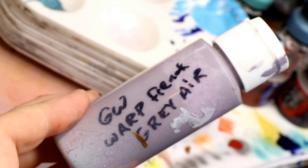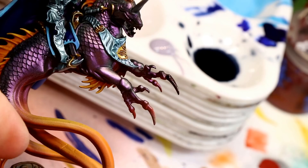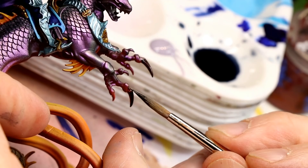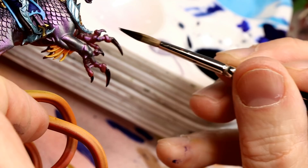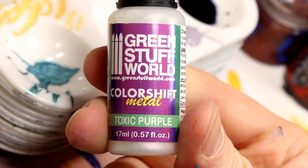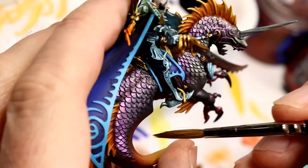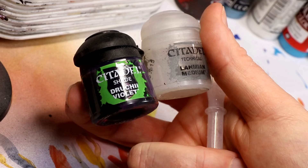Before doing the full paint job on his head, I cleaned up the skin areas with Warp Fiend Grey because by now I'd gotten black, gold, and blue onto things like his chin and cheek. I just neatened up the base coat. I decided the claws on the mount would look fine painted black, so I literally painted the black ink right over the purple metallic color, letting each layer dry, giving them a nice black finish. I also hand brushed the Toxic Purple back over anywhere I'd gotten overspray onto the scales to fix those areas.